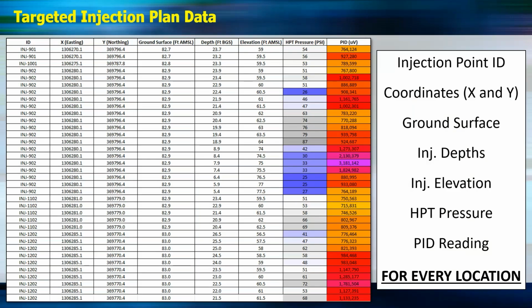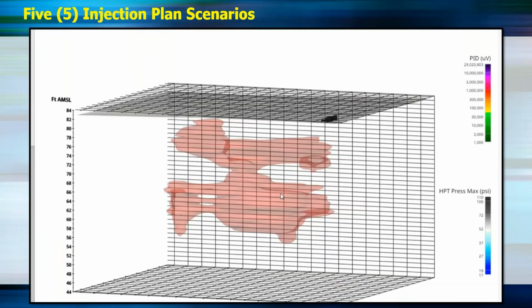This is for every location that was shown in that 3D visual. So you could see how the 3D plan really shows in whole what was going to be remediated, but really this is what could be brought out into the field to be used to implement the plan. But I also wanted to show that these plans can be malleable and can be modified to fit the need for your site.